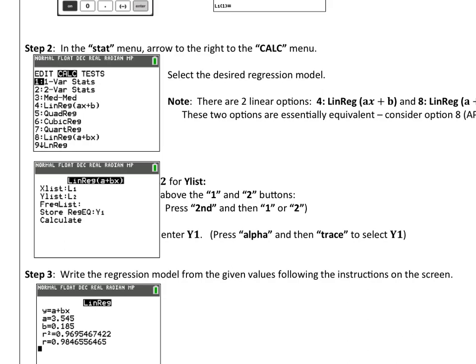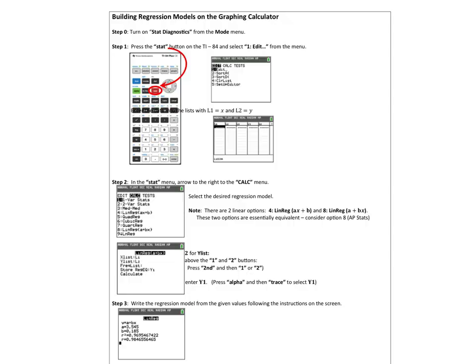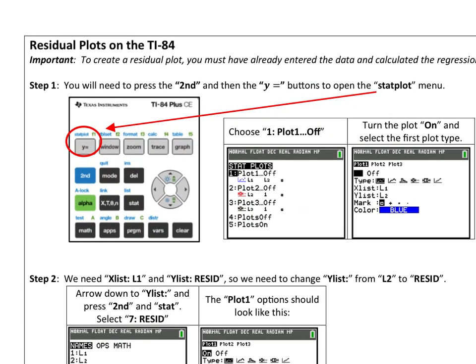Great. Cool. If you flip this paper over that I gave you, you'll see on the back something about residual plots. I am not talking about residual plots today. That's going to be a lesson for future us. I just think it would be really helpful for it to be attached to this purple paper so that when we do talk about residuals, it's right next to the other steps that we need. So you can politely ignore this for right now, but eventually we will come back to this, which means don't lose this purple piece of paper. Please, I'm not making you extra copies. Don't lose this purple piece of paper.